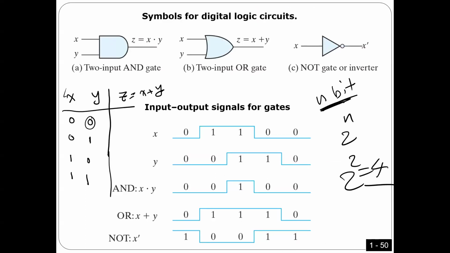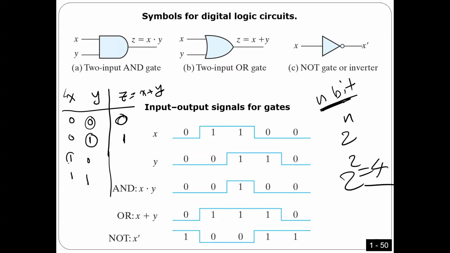Anyway, as you see here, inputs 0 and 0, this is the only case that can give you 0 in the case of OR. Again, in the case of OR, if at least one input is 1, it's enough. The output is 1. Don't think about it. Here, I found the 1. Don't think about it.